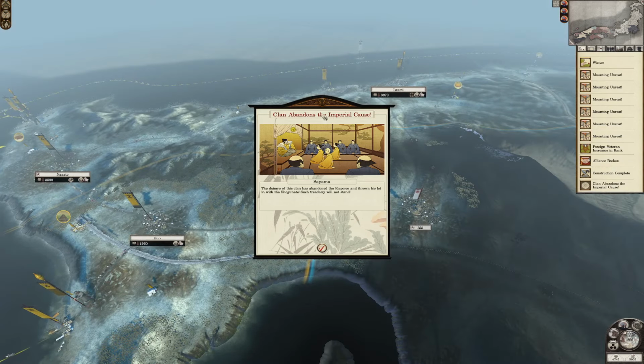The Sayama clan abandons the Imperial cause. And we are getting ready for the next season, because right now it's winter. The next season is the season in which we're going to start moving. The daimyo of this clan has abandoned the emperor and thrown his lot in with the shogunate. These are the Sayama clan.